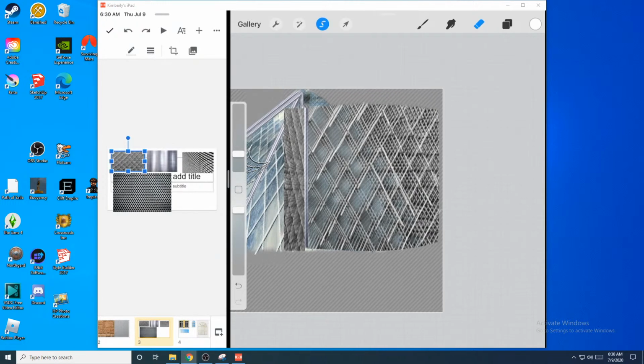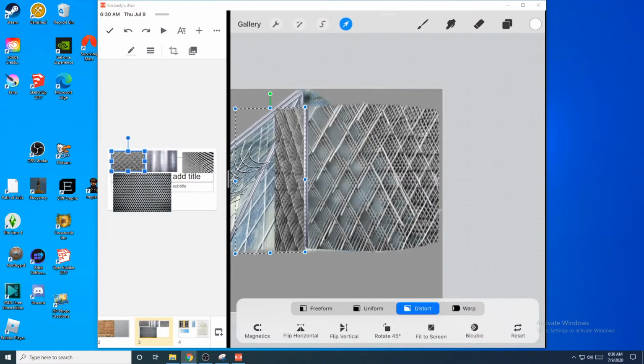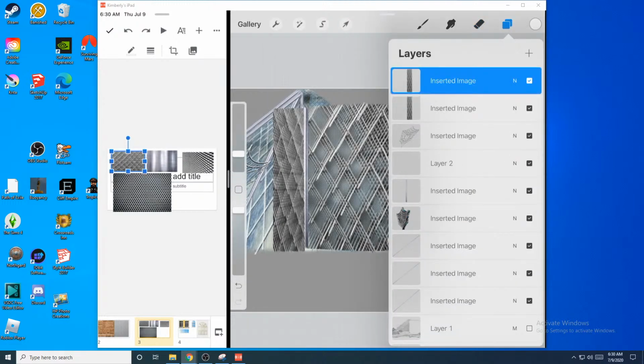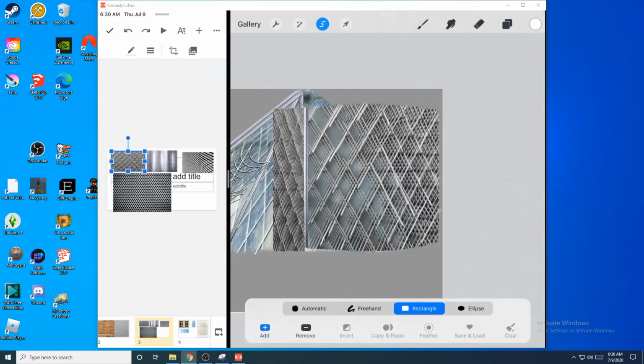Okay, and then let's see, I want to have it a little bit further out, so let me do that again. I wonder, let's see, since we're on that layer, I'm going to bring this out just a little bit. I'm going to duplicate it real quick. Turn that one off. And then using that selection, rectangle selection, let's see, this one's going to be the part that sticks out farther than the others. Yeah, so we'll cut it about right here. I could. No, I'm going to leave it like that. Okay, so I'm going to erase that.